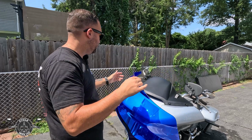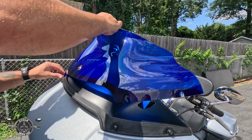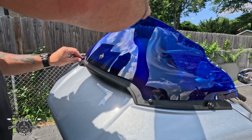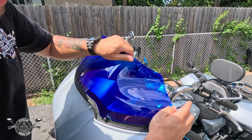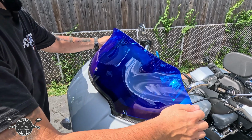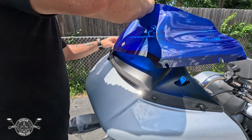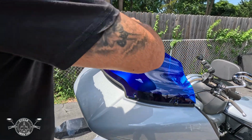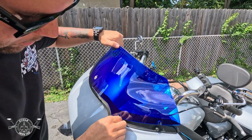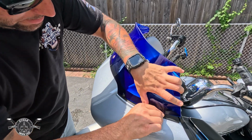Now we're going to do the install. All I'm going to do is just make sure the washers are on the outside of the windshield. Slide it right in, as you can see. You want to just make sure everything is aligned as you're putting the windshield on. Washers on the outside.